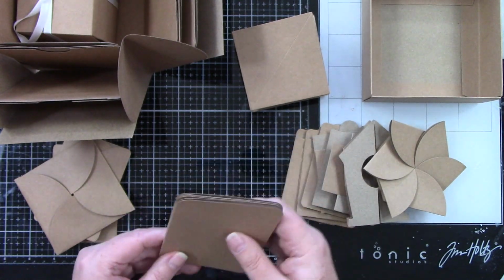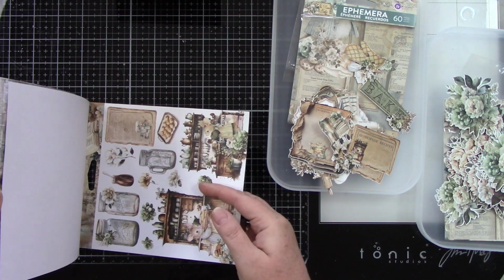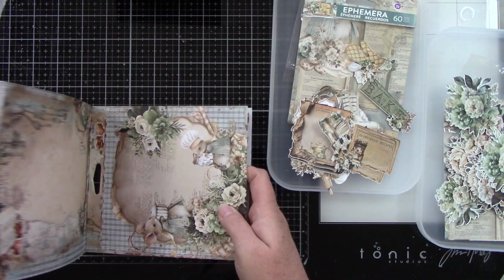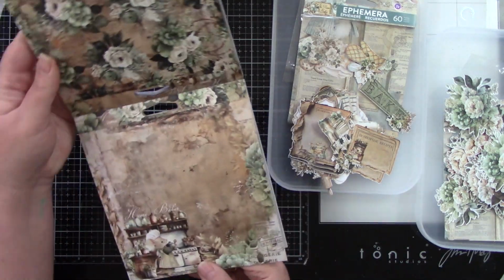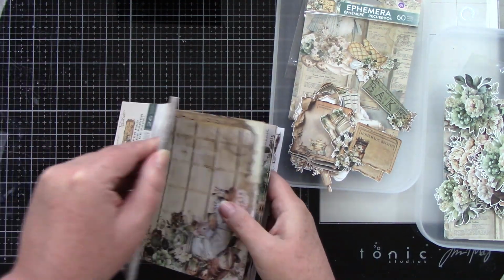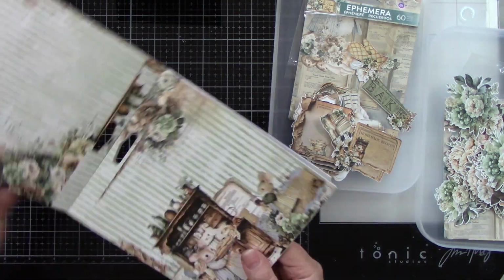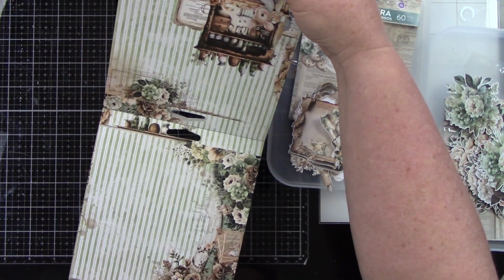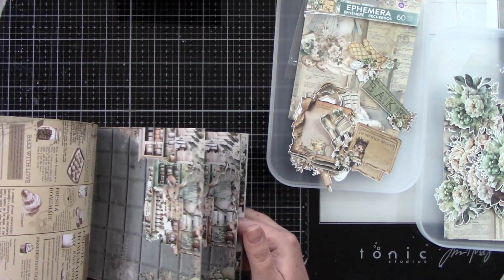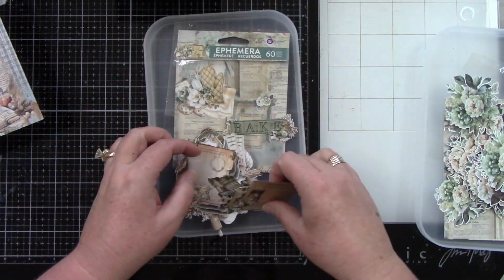I just thought the accordion style was so cute, and I will show you what I'm going to be adding to that. Then I am using some of the Home Baker collection from Prima Marketing. This is their 6x6 paper that I'm going to be using. I did use a lot of this paper. It's so cute. I am not really a cutesy person, but I really thought this was beautiful, and I did think the little mice were really darling, but I loved the paper. I loved that it had a lot of kitchen things. Again, this is the Home Baker collection, so it has a lot of baking things, which is perfect, obviously, for the recipe box that we are creating today.